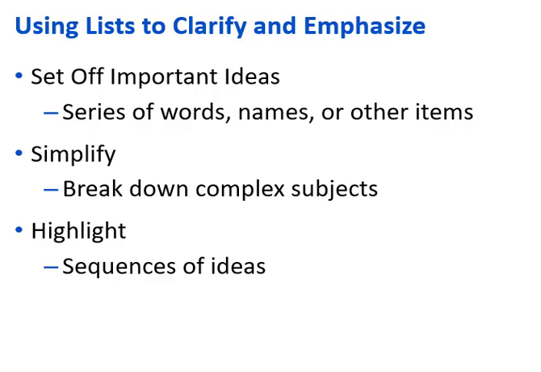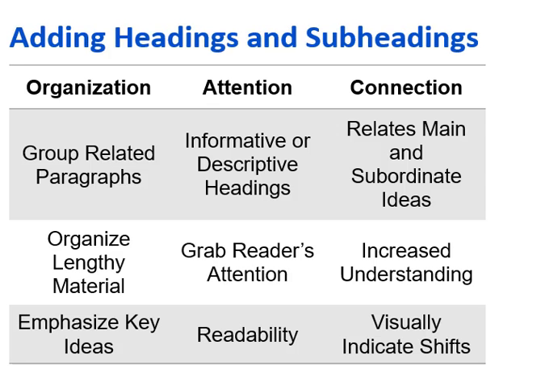Next, we look at headings. Now, headings are not appropriate for every paragraph, but they can help be signposts. Headings are what you see on top of a section very often. They could be centered, they could be left, there could be headings, there could be subheadings. In other words, you could have a centered title for the entire section of the paper, then you could have individual headings that are left justified for individual components of the paper.